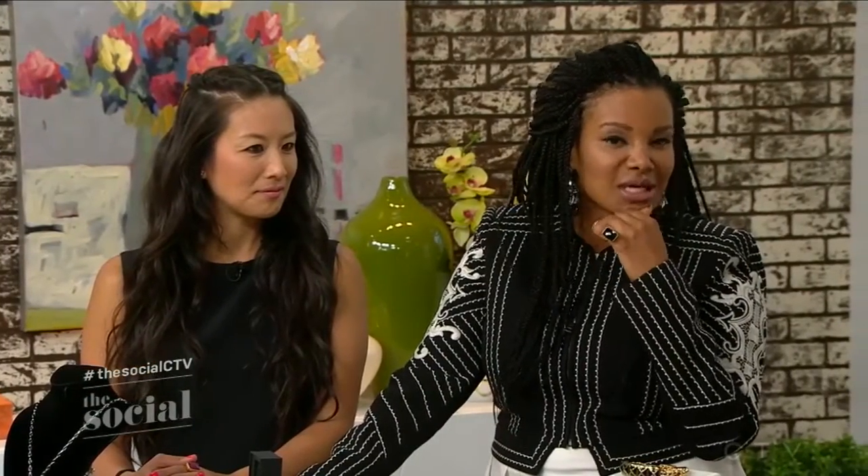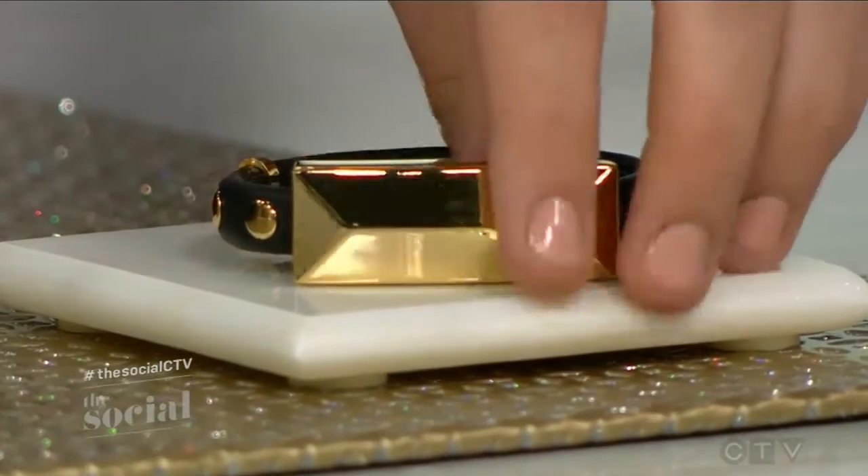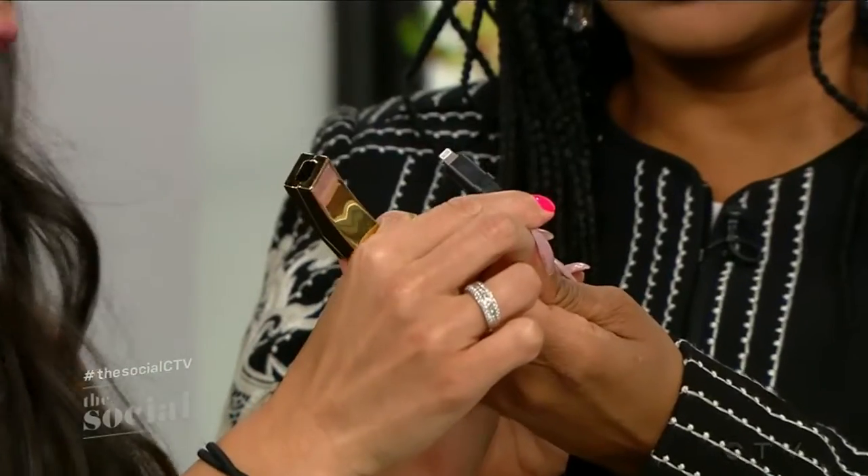As much as I love bling, I also love something a little edgier. These techie bracelets recently made their debut on the runway. This is by designer Rebecca Minkoff. This one is a notification bracelet — it will vibrate when you get notifications. And then this one is super cool: it's an iPhone charger. Awesome bracelet, and then voilà — iPhone charger. It goes right in. Everybody that sees that in the club is going to want to borrow your bracelet. These are available for pre-order.